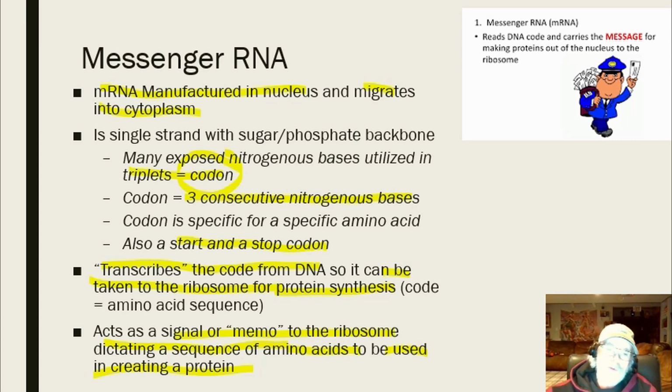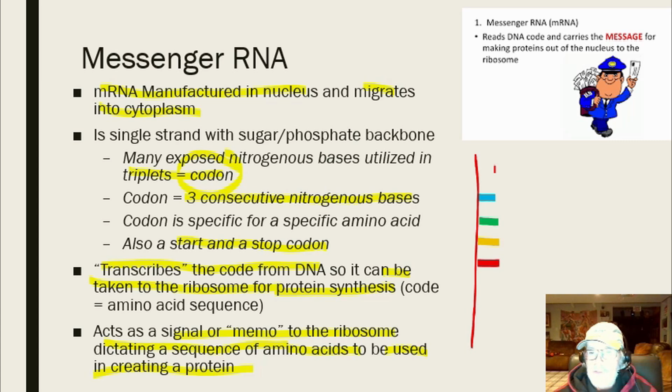Okay, so let me just draw it here. Let me just give you an idea. I'm not going to draw it squirrely, because then it gets in the way. So here's the strand. Here's the sugar, the ribose sugar. Okay, and what happens if it gets unzipped? Okay, I can't remember what the colors were. Let's say this is an adenine. Let's say this is a thymine, and let's say this is a cytosine, and this is a guanine.